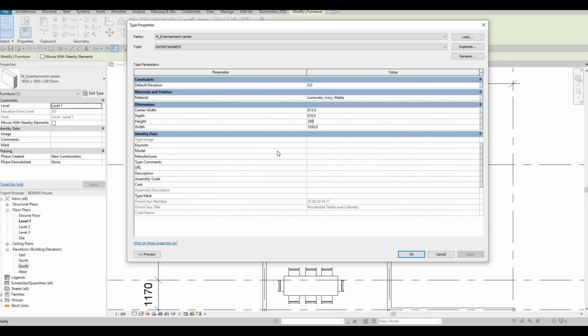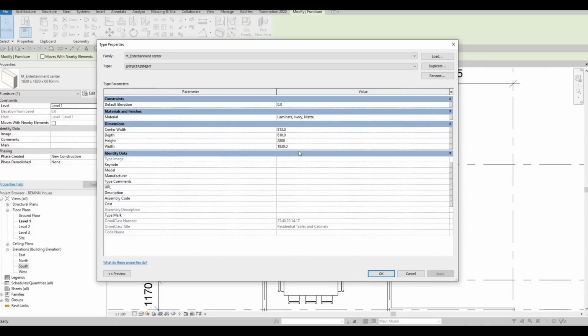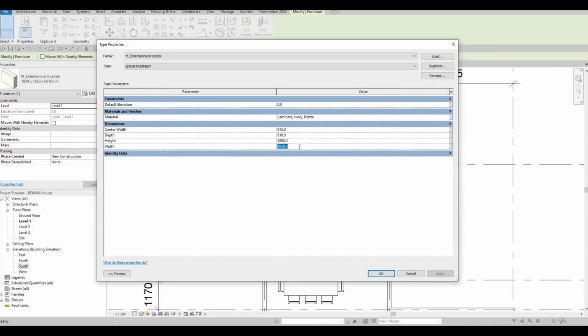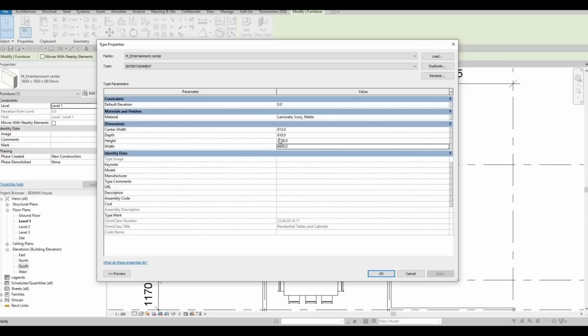So 2800, and then the width is 4800. So now that we have those ones, now it's 813, so we could just change that later on once we figure out this one.